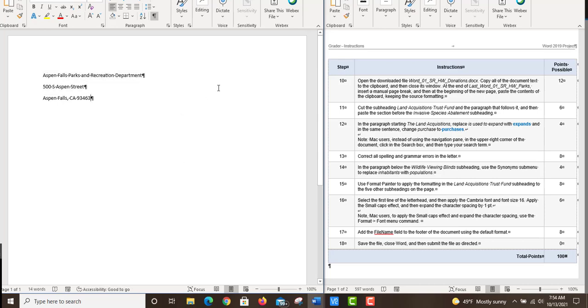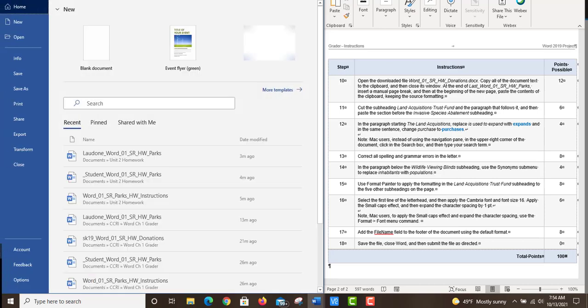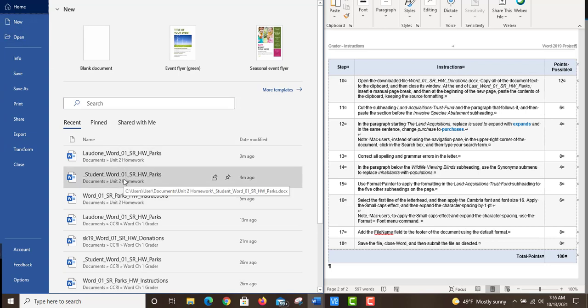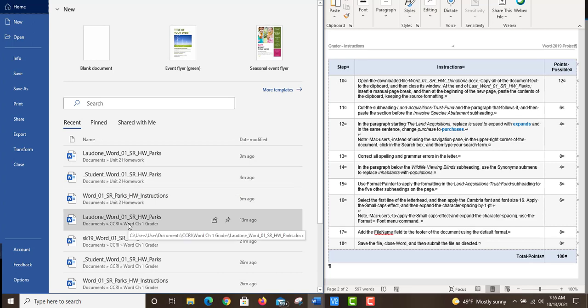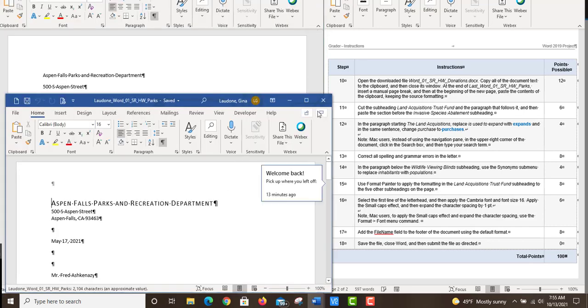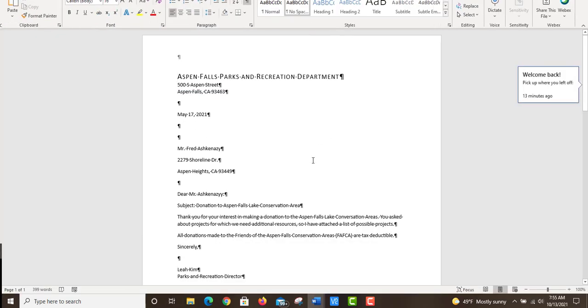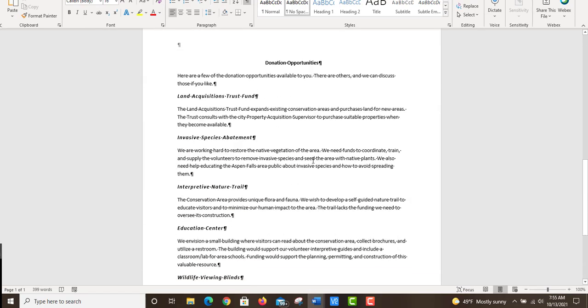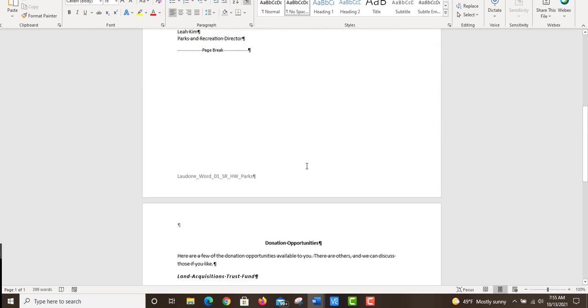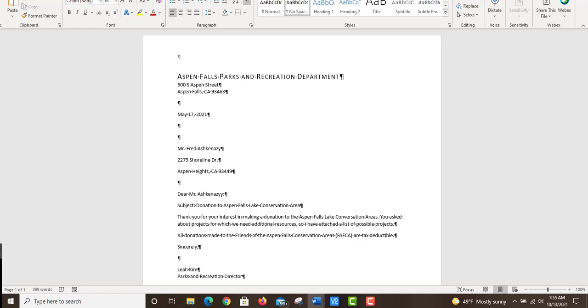So, all right, I'm going to fast forward here and pretend I completed the whole thing, which I actually did in a different area. So let's see, I'm going to pull that up. I'm going to give you a little sneak peek of what that looked like when I finished it. Let's see, I think it was this one. Right, so when you're done, basically, I made a few purposeful mistakes, but this is what yours is going to look like when you're done, or it should look even better than this if you did it correctly.